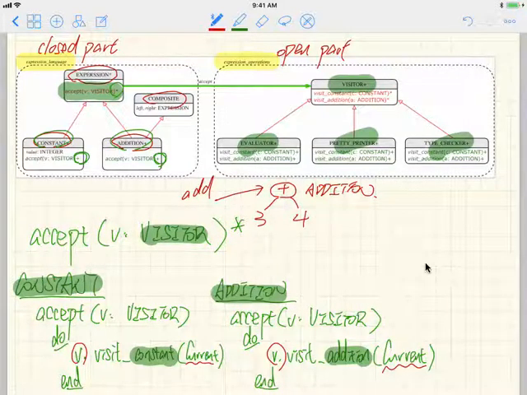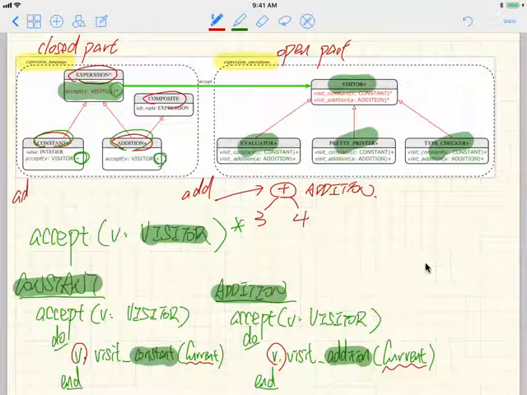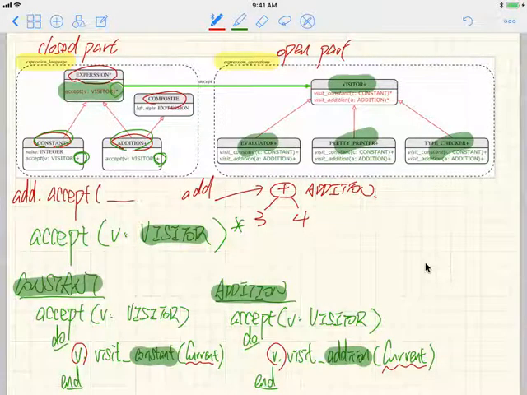Now, I can do different things for this particular add expression. I can try to evaluate it, I can try to pretty print it, I can try to type check it, or I can try to generate code from it. So how can I express that I want to do a different operation? Basically, I'm going to say add dot accept a particular visitor. Depending on the dynamic type of the visitor, that is going to determine what kind of operation I'm going to perform on this particular tree.